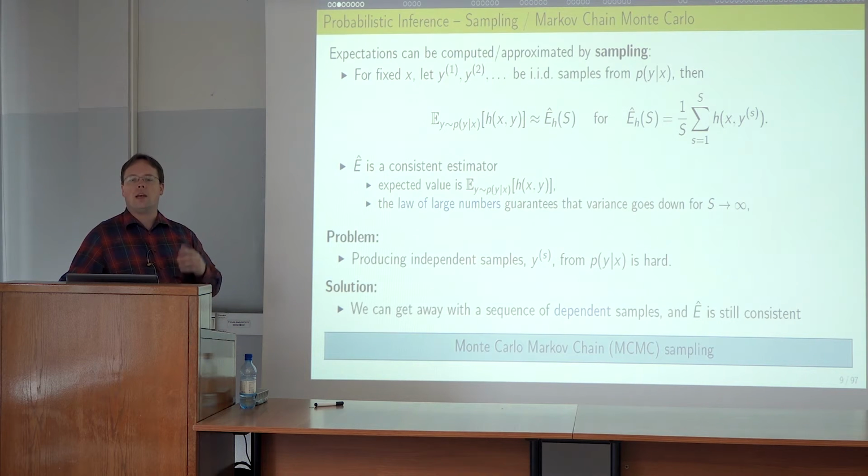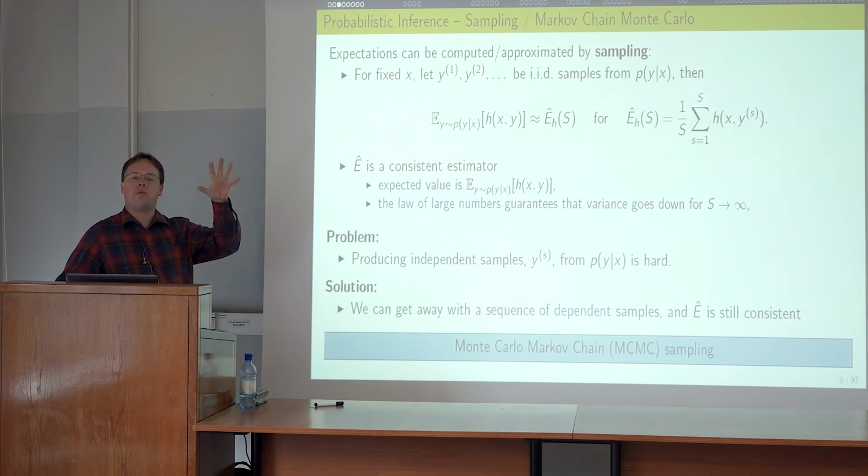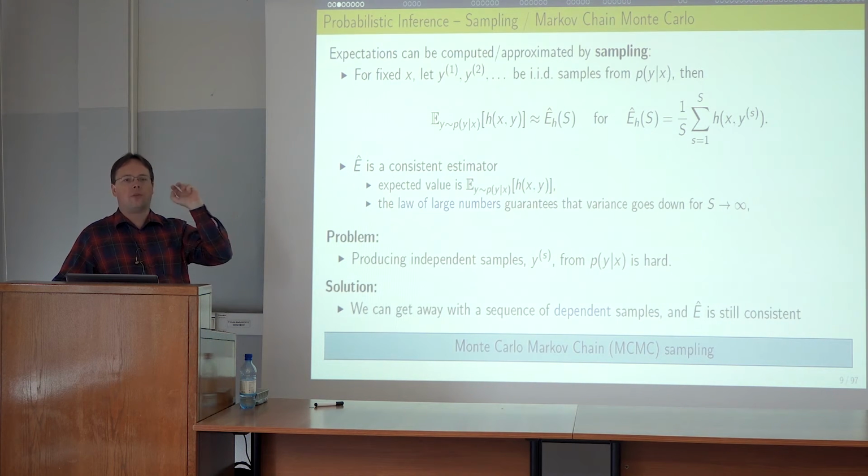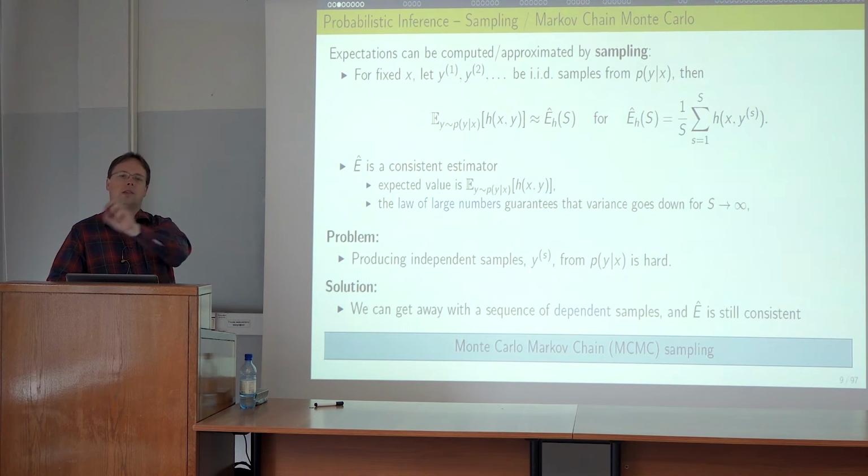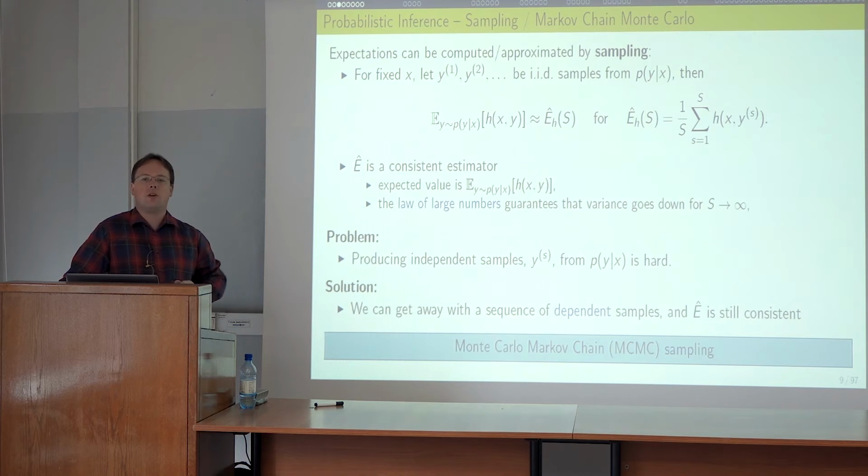It's not clear how you create independent samples from these kinds of loopy graphical models. For the belief networks we saw, that was easy. We had this direction from root to leaves. We started with sampling a state for the sprinkler, then we sample a state conditioned on the previous for the next, and so on. From these directed, generative models, it's often easy to sample. For these models where you have no order of variables and everything depends on everything, it's hard to sample. So we don't know how to do that in general to create independent samples easily.